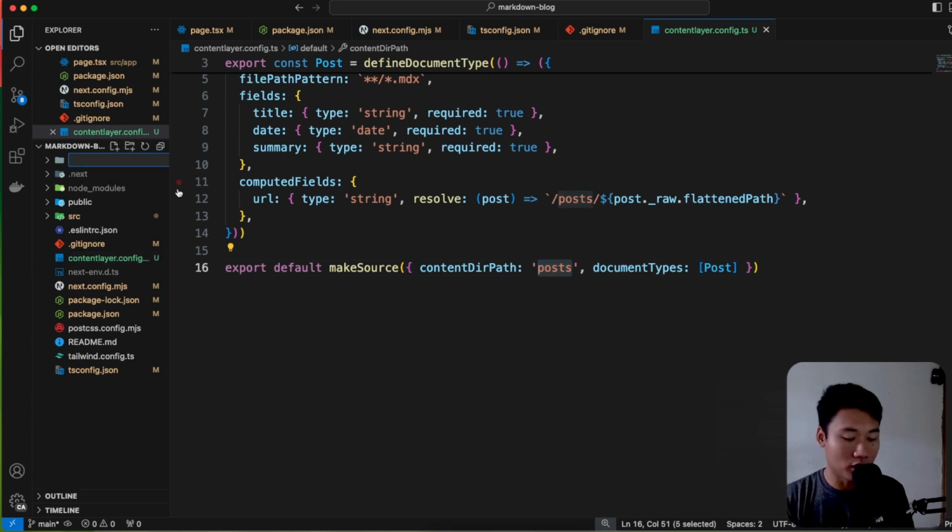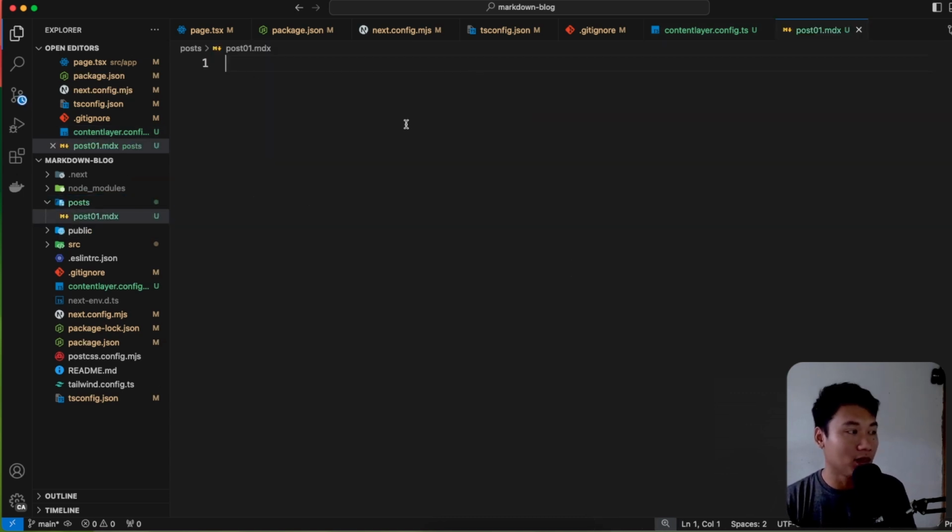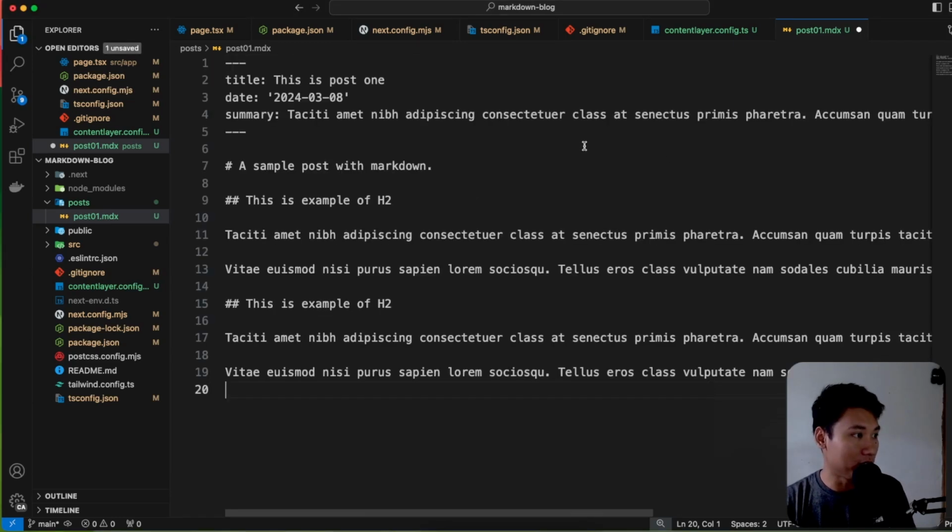I'm going to create a folder called posts like that, and inside it here I just want to create a file called post01.mdx like that, and then I want to basically copy and paste my markdown example right here.